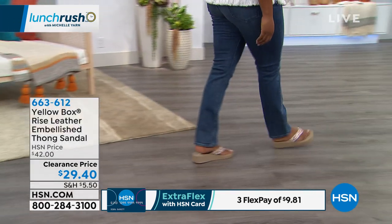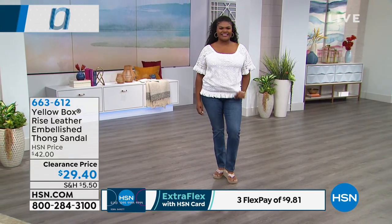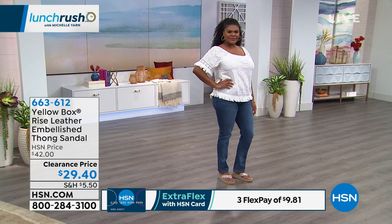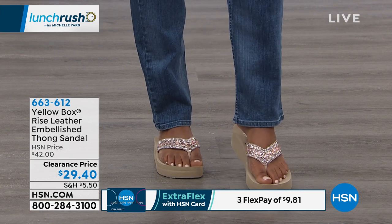Here's the thing — we all have jeans and a white shirt at home. And when I look at her, I'm immediately drawn to the jewelry on her feet, because the way that these jewels are done on that leather strap — which means on the underside, super soft — it draws your eye when the sunshine hits those. Can you imagine the amount of bling?